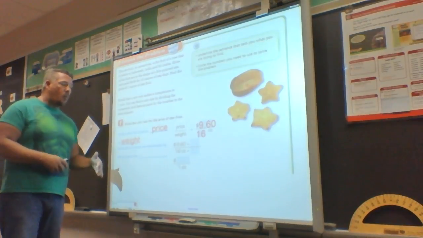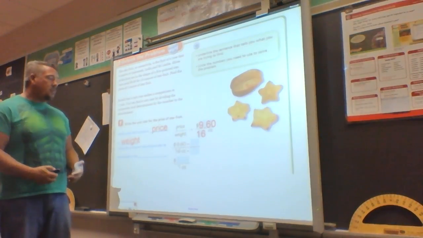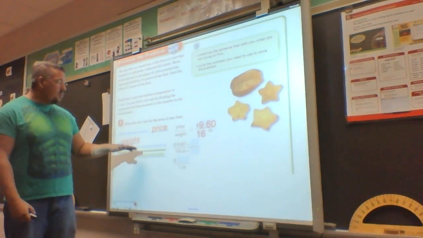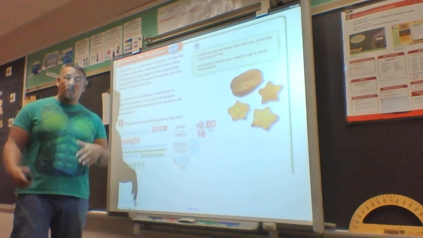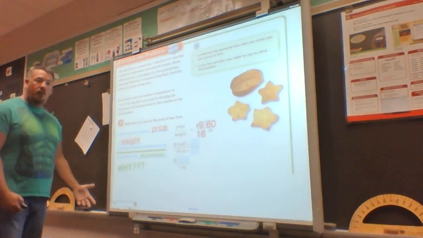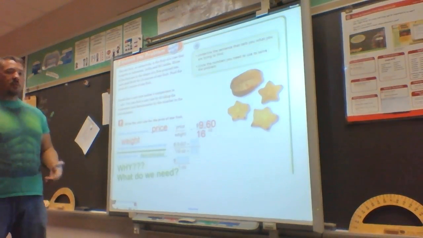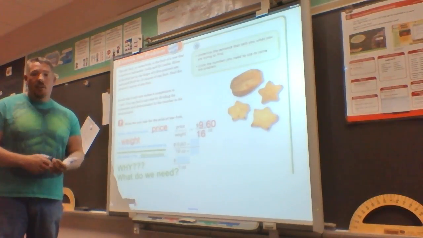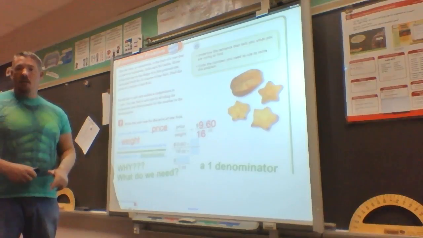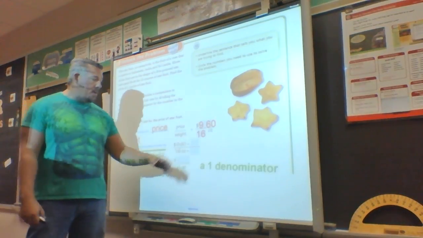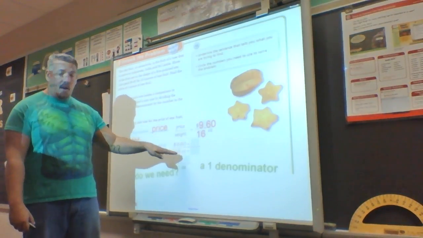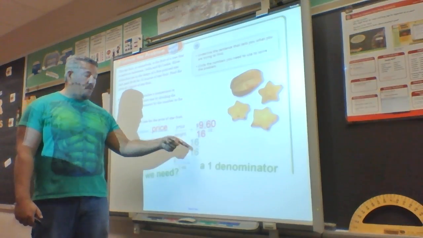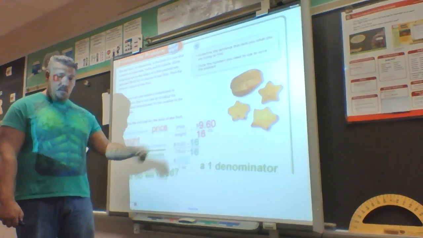Then I have to figure out that when I do my unit rate, I have to divide. What am I going to divide by? Well, I'm going to divide the numerator and the denominator. But why? Why do I need to do that? What is it that I'm looking for? What is it that I need? Well, I have to remember when it comes down to unit rate that I have to have a 1 as my denominator. So I know that when I do my division here, it's whatever my denominator is so that I can get a 1. This is 16 ounces, so I'm going to divide each of those by 16.